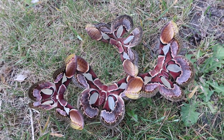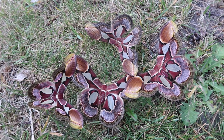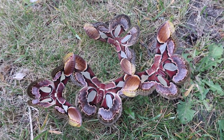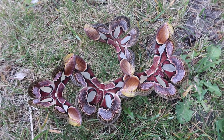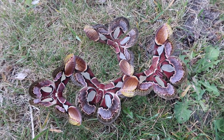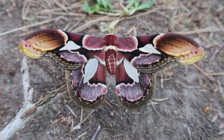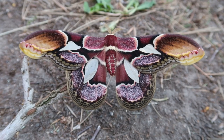Oh my god, these moths are just amazing. I have seen a lot of moths in my 27 year long life, but this one cuts the cake for sure. Wait, is that even a legit expression? Cut the cake? I don't care, this one does cut the cake, and now I declare it an official expression.